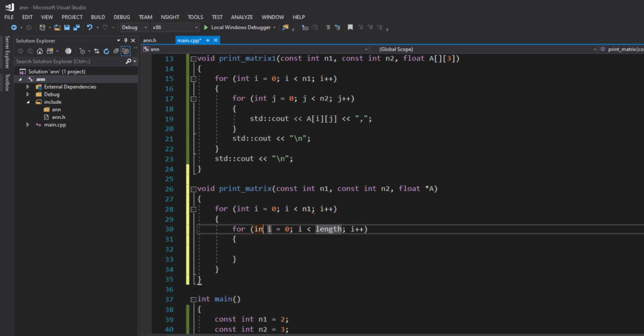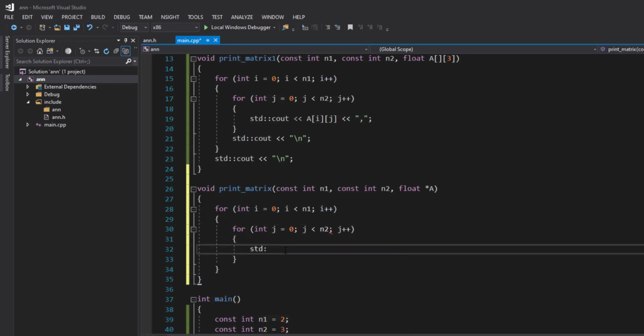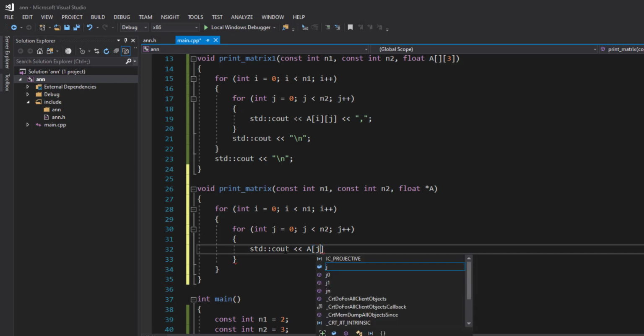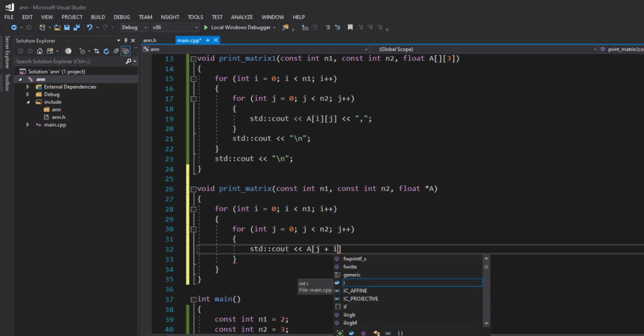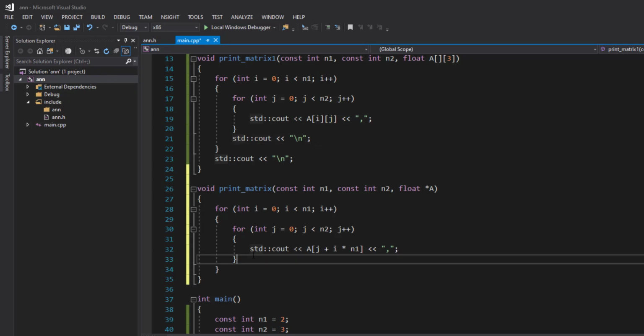Now what changes in vectorized format when printing the elements of our matrix is that we have just one pair of brackets, and inside it we have to get the index reference for each element. To do that inside a single bracket, we take the most inner dimension, that's index j, plus the next outer dimension, that is index y, multiplied by the number of elements of its dimension, that in our case is the number of rows n1. Now let's jump a single line as before.